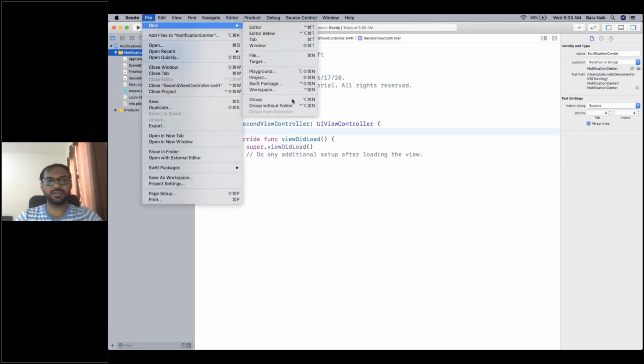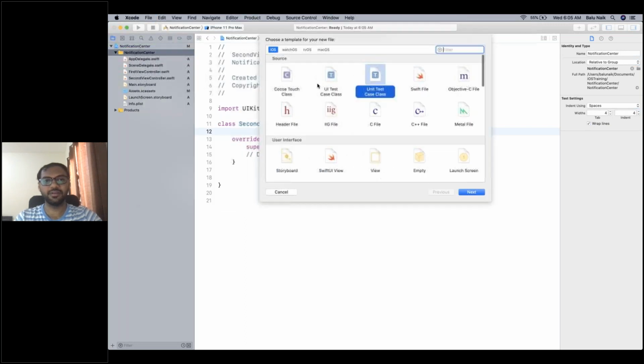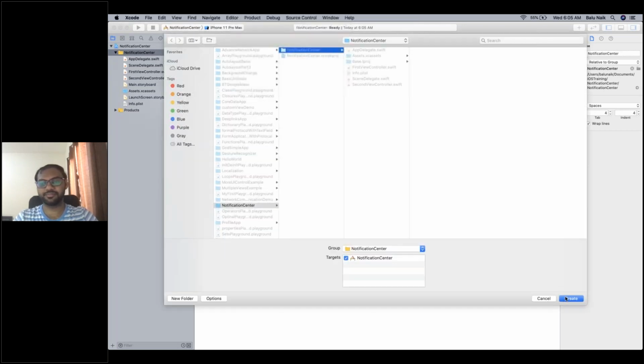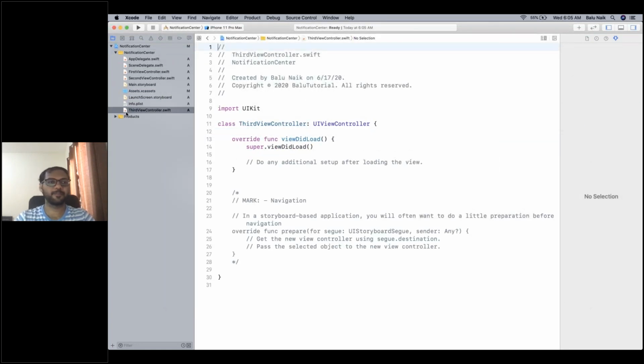First, create a third view controller. File, Cocoa Touch, third view controller. Done.